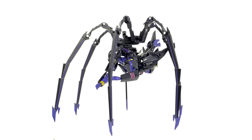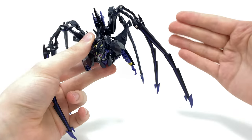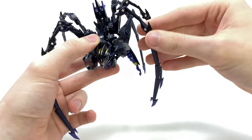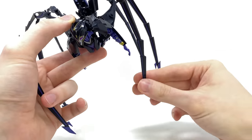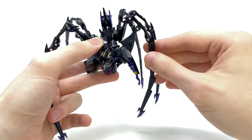The spider legs, much like the majority of the robot mode, do feel a little cheap — so I would definitely recommend just taking your time when actually handling them. You don't want to take the legs and yank them to move this joint. I would definitely recommend applying the pressure where the joint is. You don't want to take the tip and try to yank it up, as you may actually damage some of the plastic at the top.